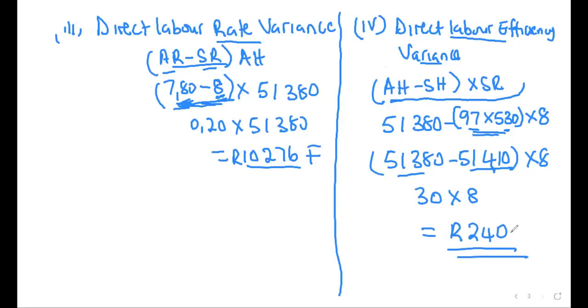Remember in MAC, they don't mark only the final answer. They will mark you from what you have done correctly. Let's say this variance is worth 5 marks. If you end up with the wrong answer but your calculations show some correct things, you can still get 3 out of the 5, which means a person can pass MAC without coming up with the final correct answer, as long as they understand their calculation. I don't know if there's any question before we do the last two.